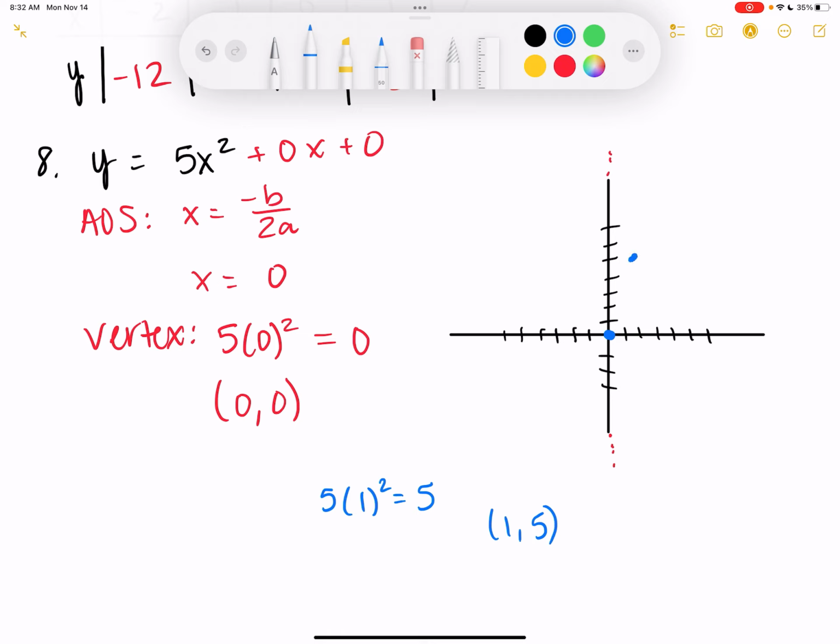Now symmetry means whatever happens on one side, we can do on the other, or matches on the other. So if we have an axis of symmetry, that means if we have a point a certain distance away on the right side, it's also the same distance away on the left. So we would get a point at -1, 5, and then round it off. This is rounded. If you do it like this, that's absolute value, and that's not right. So it's got to be rounded like a U.